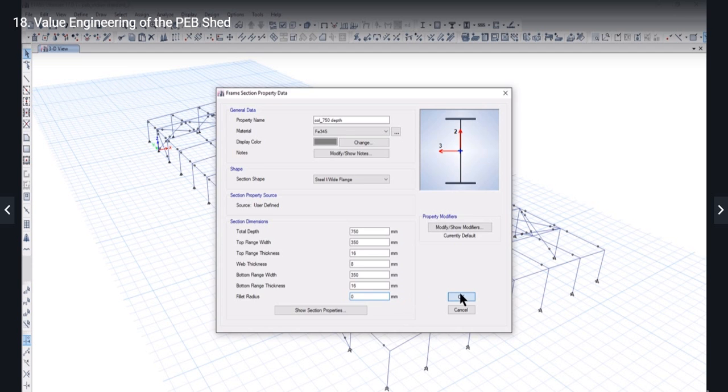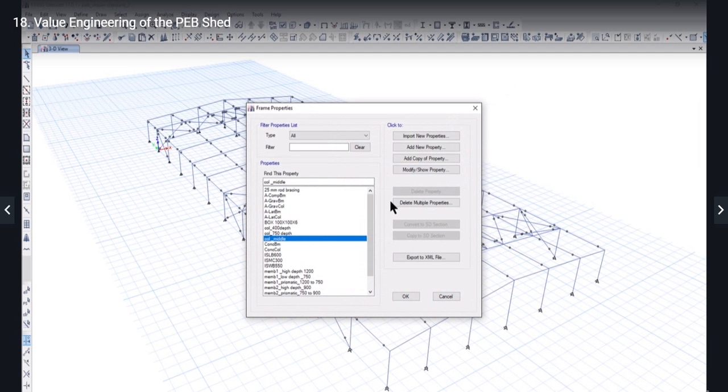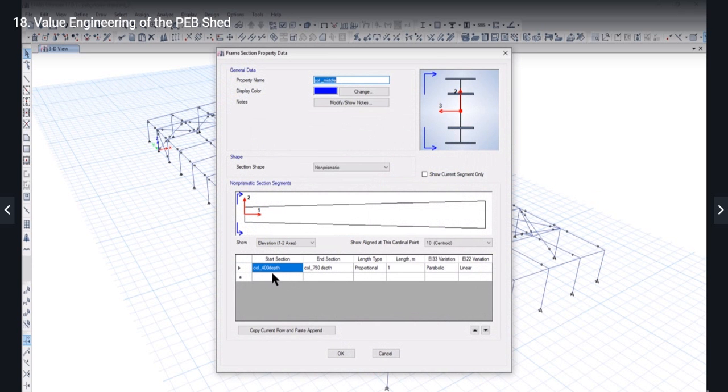So we left click on OK, and then we check column underscore middle, which is made up of this plus this. If we see here, you will see that it has automatically changed the start section and end section. Initially it was column underscore 300 and column underscore 600, but now it has automatically changed.